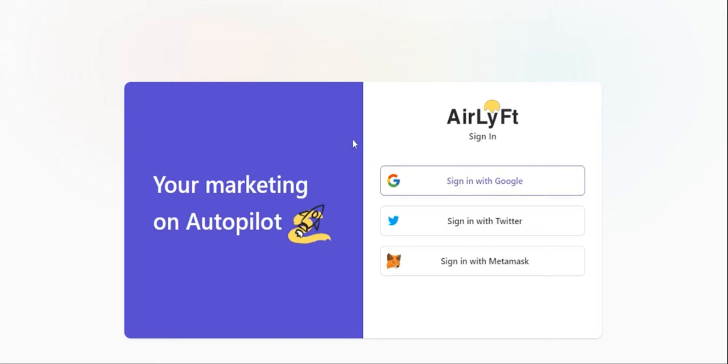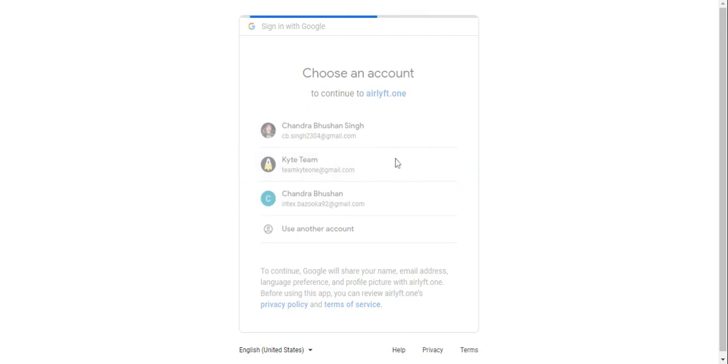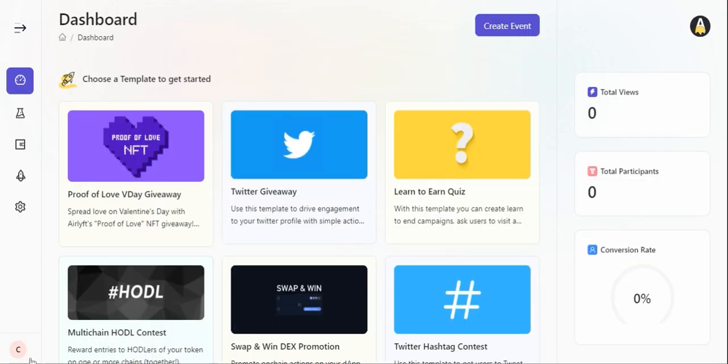I'm going to quickly log into Airlift. Okay. Once you are logged into Airlift, you'll land on your dashboard page, in which you can find your option of Air Pools here. So the first thing we are going to do in this video is create an Air Pool, and then how you would be using it.